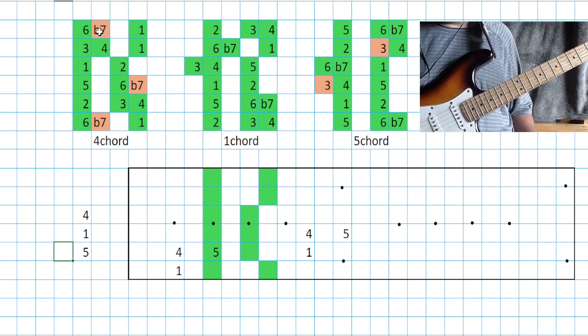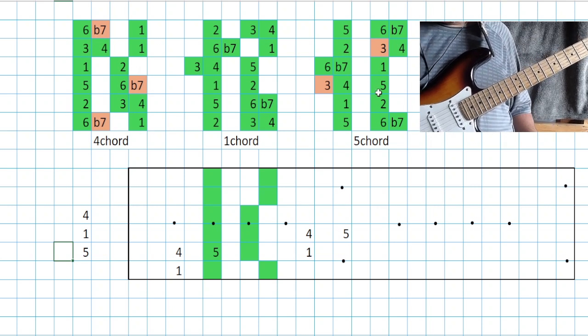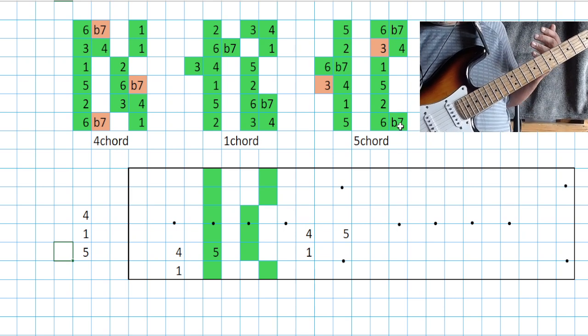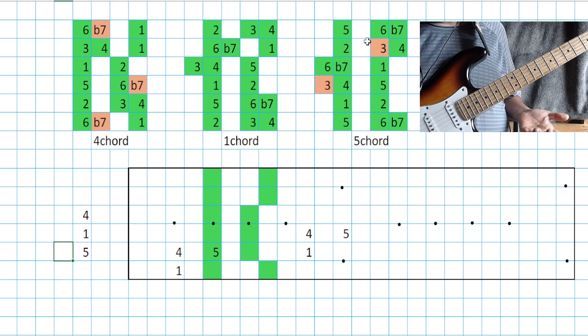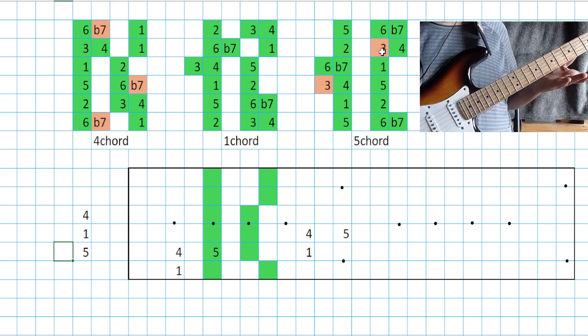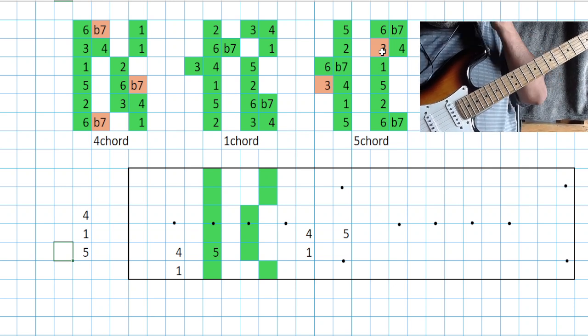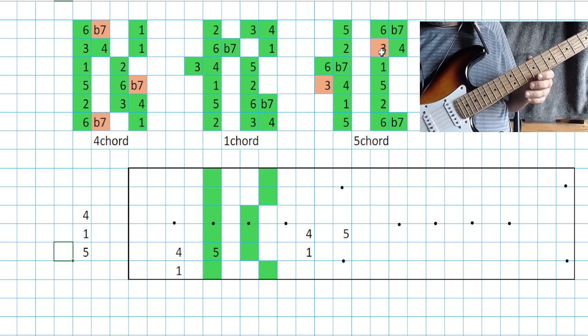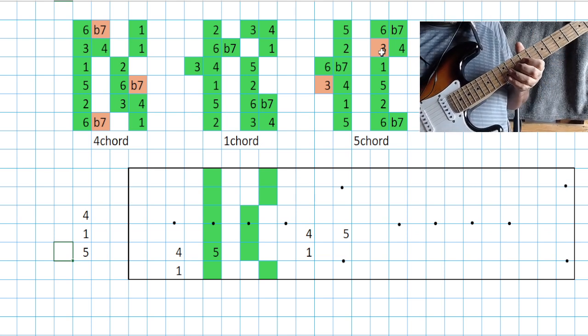Makes total sense. Now, at the moment the 5 chord comes, it's the same thing, but this time we've already got the flat 7th in the natural layout of our scale. So what we get by moving that note up is the major third, and we would be playing the minor third if we stayed there, which is, as you know, a possibility, especially over the 5 chord.